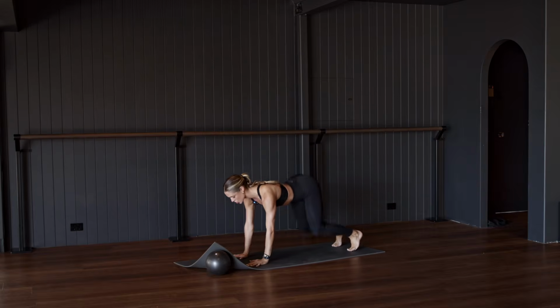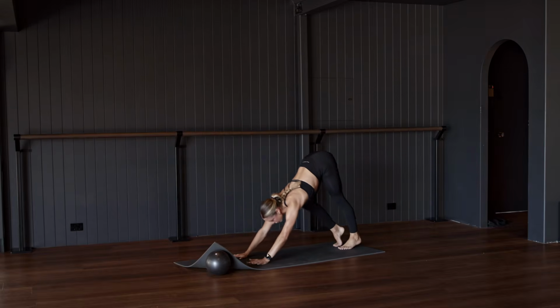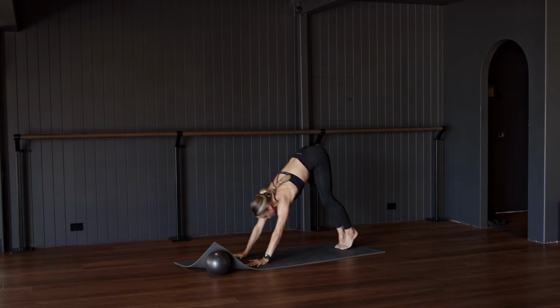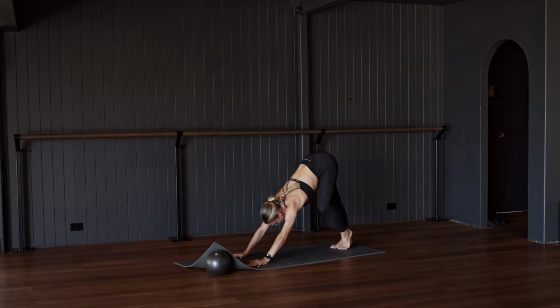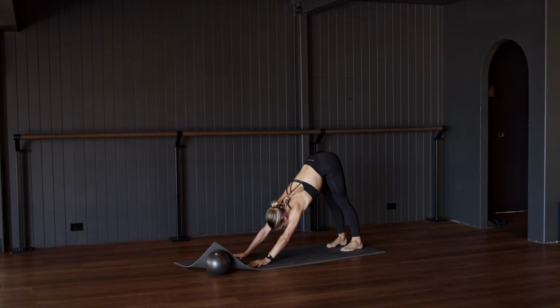Tuck your toes, lift straight up into that downward dog position. Start to pedal out through your heels. Press up out of the mat. Feel the energy come all the way through your shoulders, down to your hips, all the way down to the heels. Big stretch down the back of your hamstrings. Let's go for another 4, 3, both heels press to the mat in 2. Last one, press those heels down.